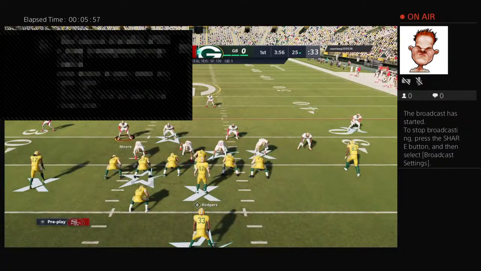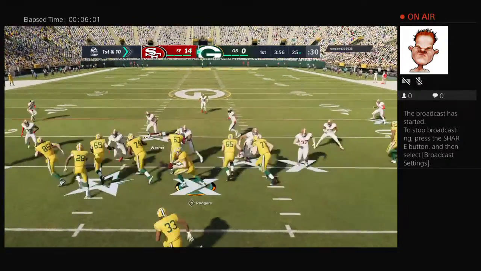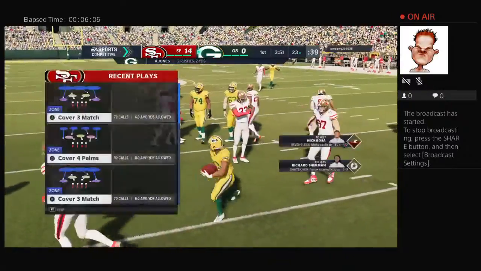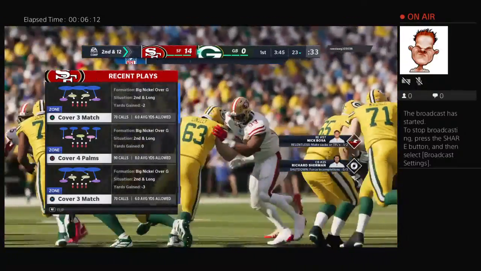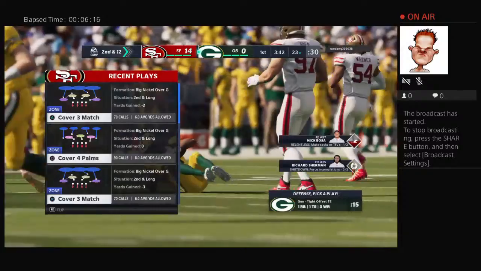The Packer offense ready to get their next drive underway. They've been outplayed early, no question. Down 14-0 already as they come up 1st and 10. And Jones with a first down carry, and he's going to wind up losing a couple as he stopped behind the line. 2 yards the loss, 2nd and 12. 2nd and 12 at the 23-yard line.